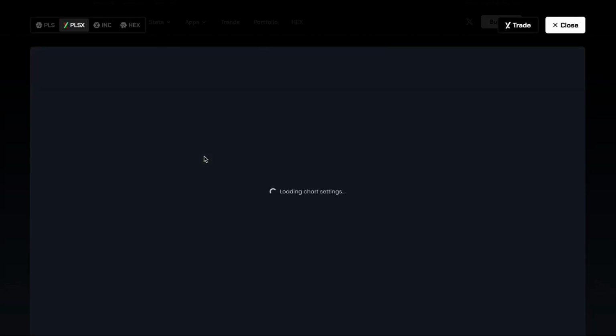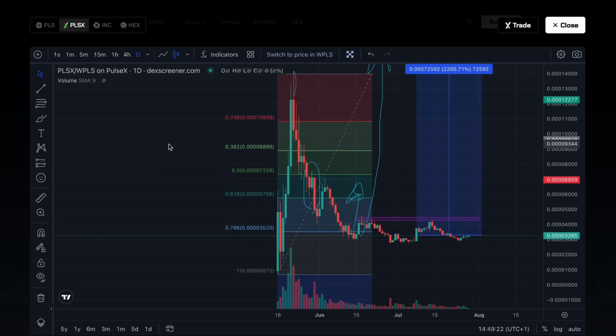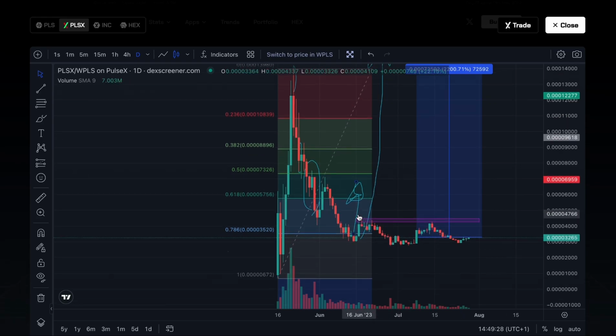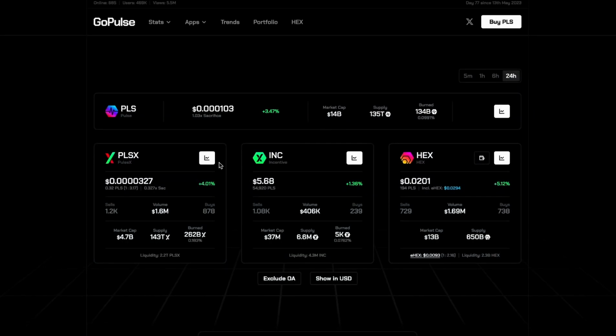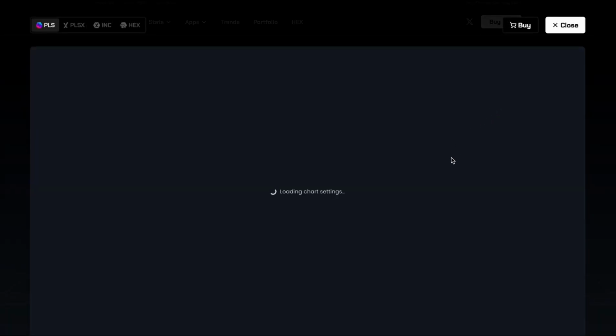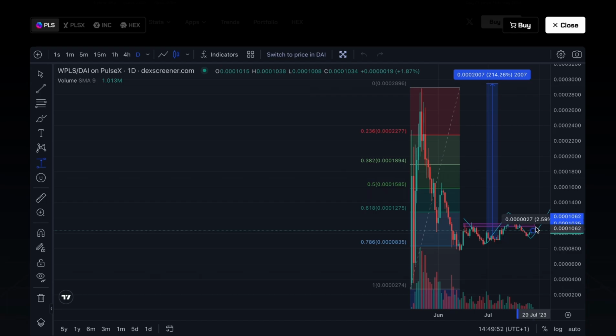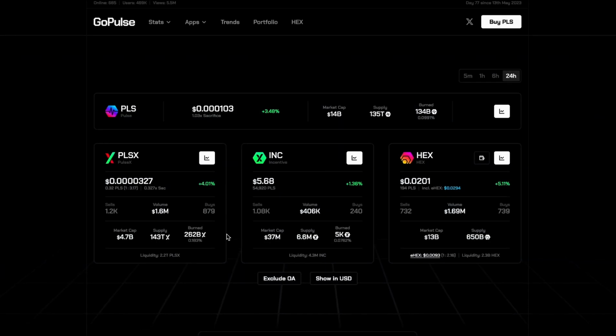Now, if we look at Pulsex, and if you watched yesterday's video, this will actually, in my opinion, be one of the biggest movers percentage-wise when we compare it to the two. You'll notice that both patterns are identical, but if we were to do a simple move back up to this resistance area, that is a 40% move on Pulsex, right? So that's a 40% move. And then when we go back to Pulsechain, we'll do a move back up to this area of support that is sold off. So we'll just do it up to this area here. That's a 21% move. So we can already see where a lot of the percentage gains will be made.